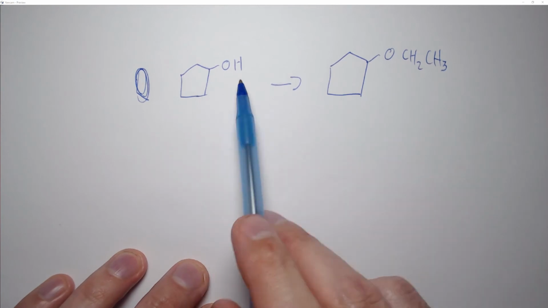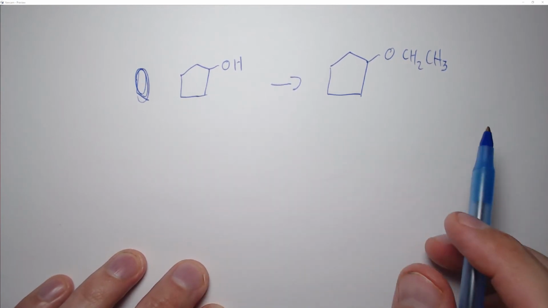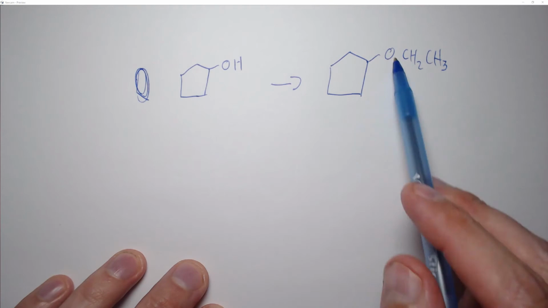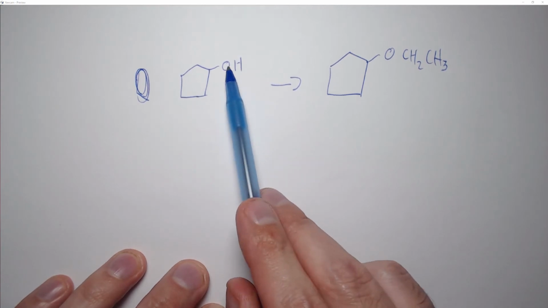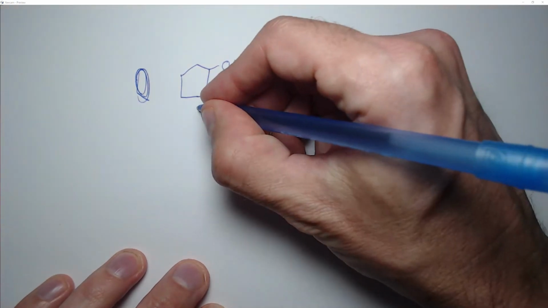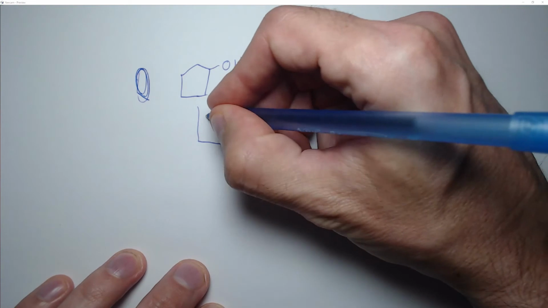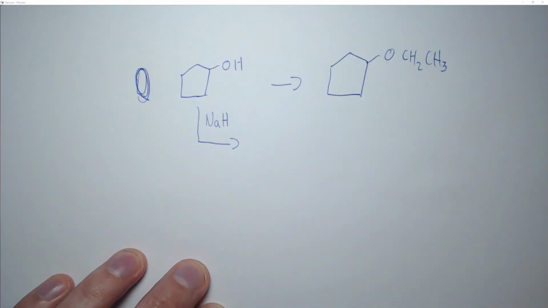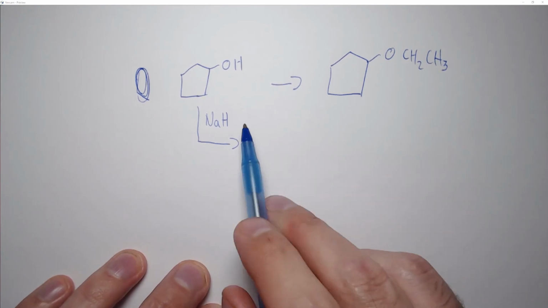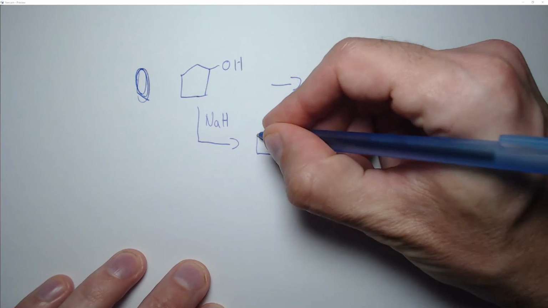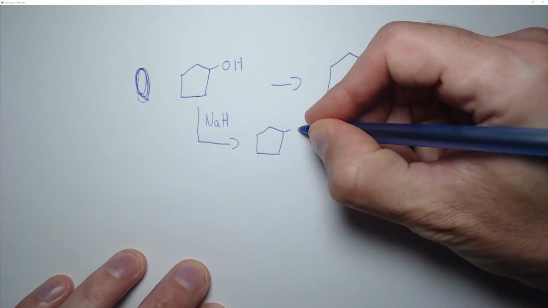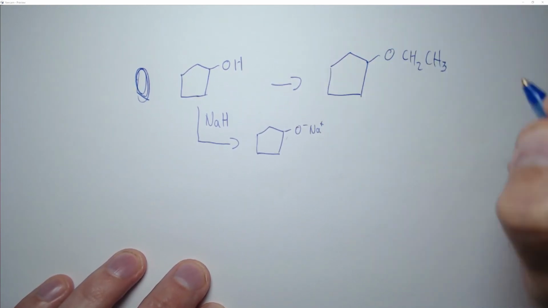So we can't just hook two of these together as was shown in one reaction. Well, how can we accomplish this reaction? Well, we could use the Williamson ether synthesis, but then we need the alkoxide in order to do that. So in order to get the alkoxide, we need NaH, or sodium hydride or sodium amide, in order to make this reaction occur. And when we do that, what we end up with is the O- and the Na+.